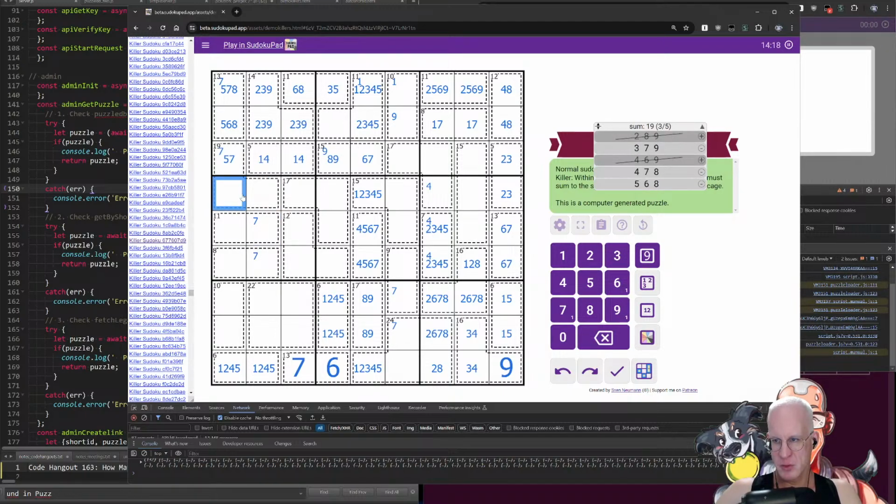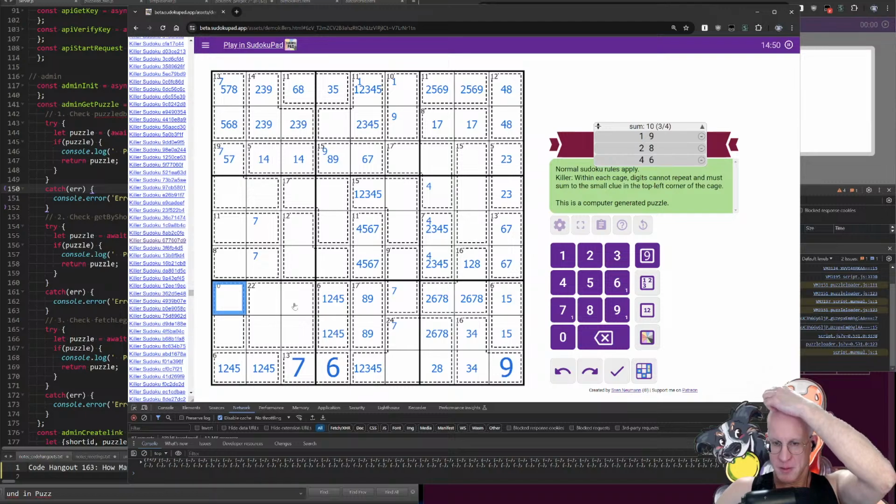So this cannot have a 4 and a 1 in it, but it doesn't want to, so it's not a problem. We can exclude anything with 4 and 5. But we don't have that option. Do we have 1 and 4? Yes. This can't work because of the 6 cage. 1 and 4, 2 and 5 can't work either. And 4 and 5, we've checked that already. And 1 and 2 is not an option. But it means we can exclude the 1 from here, which is sort of interesting. This can have a 7 in it.